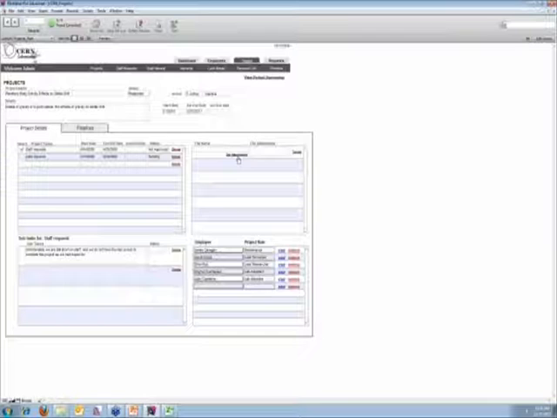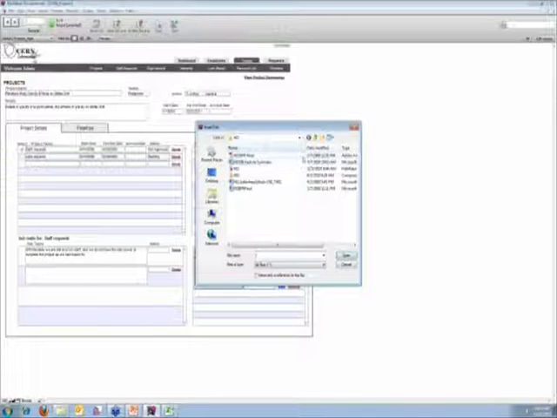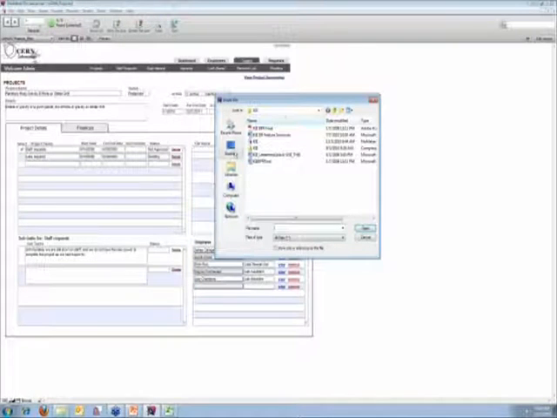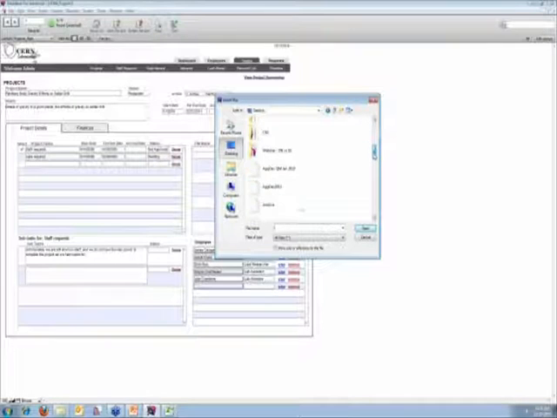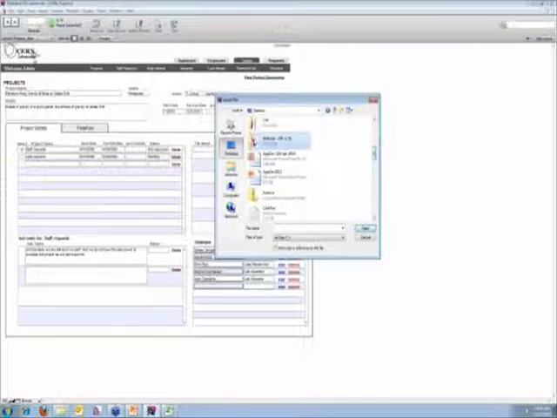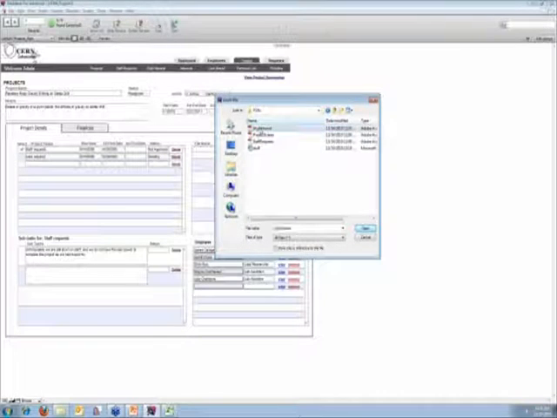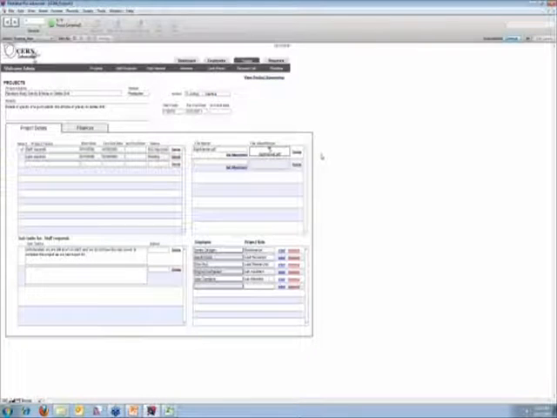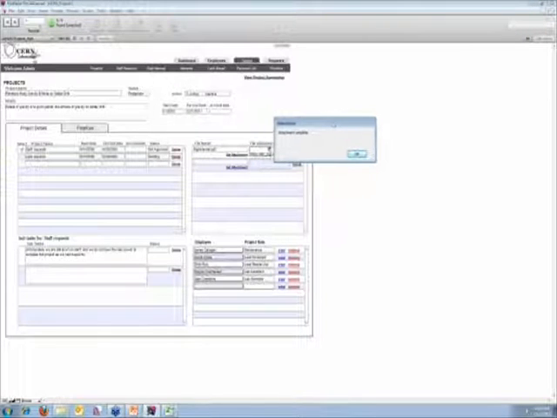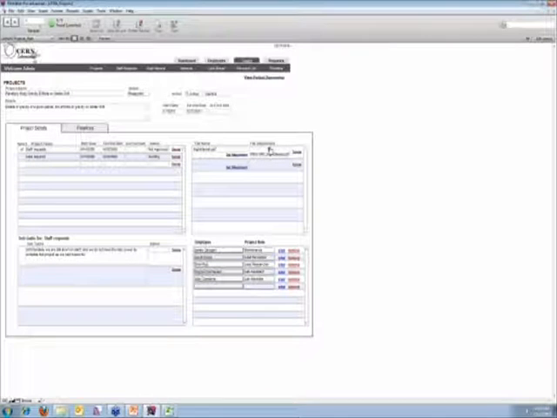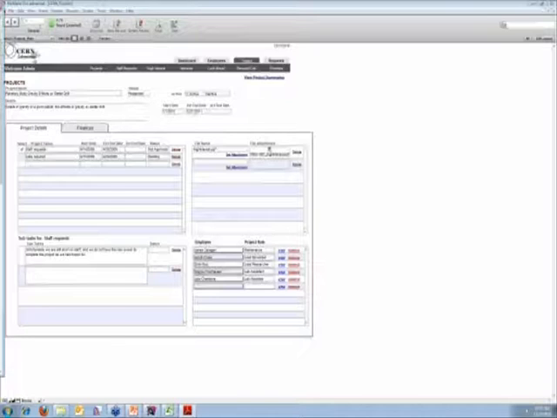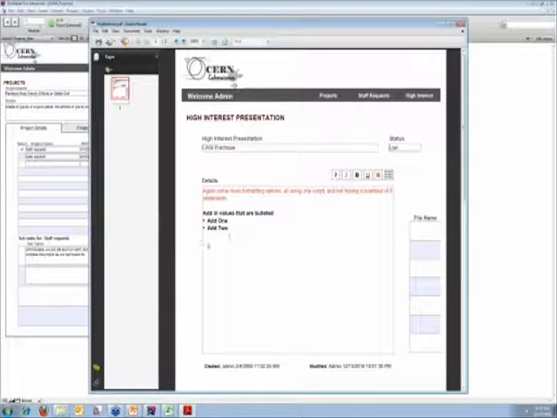Now, attaching files to the system, one thing that's really nice is that I can use a process here for attaching documents to the database. As long as I've done this correctly, I shouldn't have a problem. Crossing my fingers here. Okay, we're good. Attachment process complete. I'm good to go. Anyone who has access to the database now has access to the documents attached to each project.